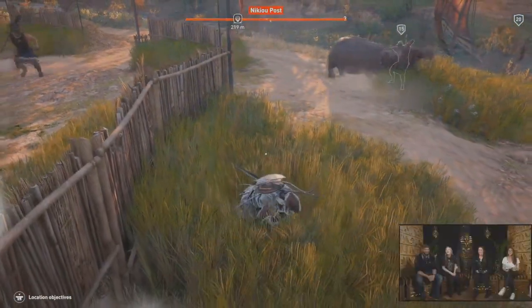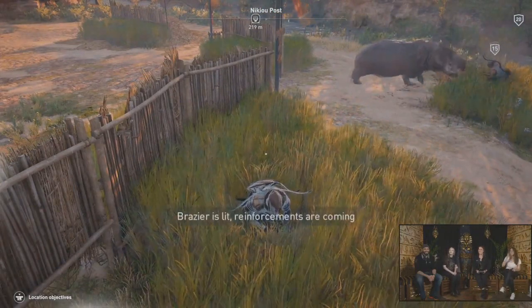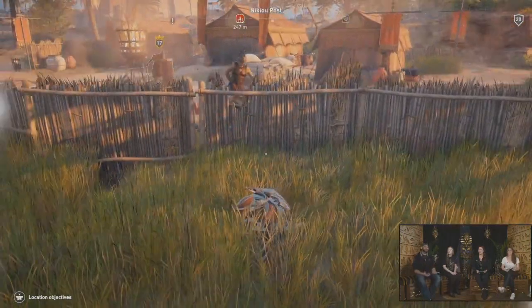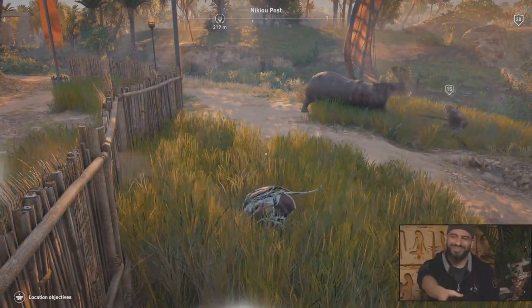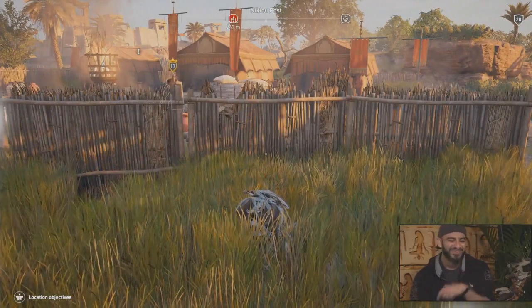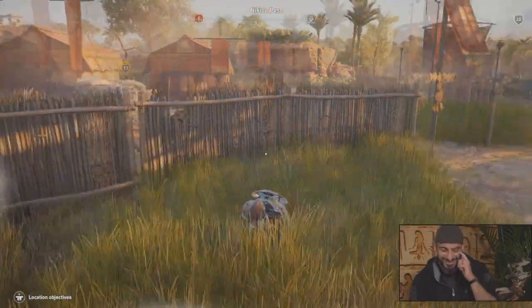Oh boy, a whole army. You might not need to do any work here. The hippos might do it all for you. Exactly, and this is part of the fun. We fully accept that the world is living. These guys are so worried that they actually lit the brazier. I just noticed it in the back. It's actually lit, which is calling for reinforcements. So Miriam, good luck. Your work is cut out for you.